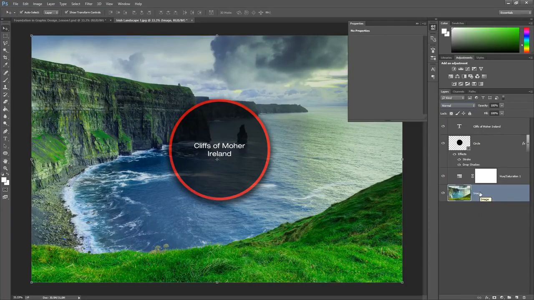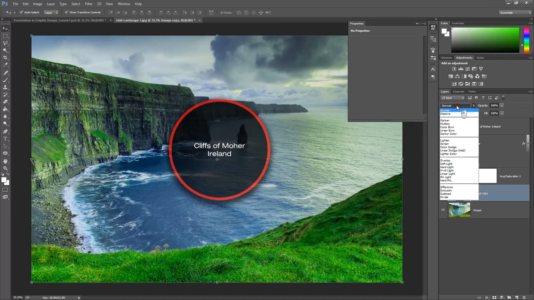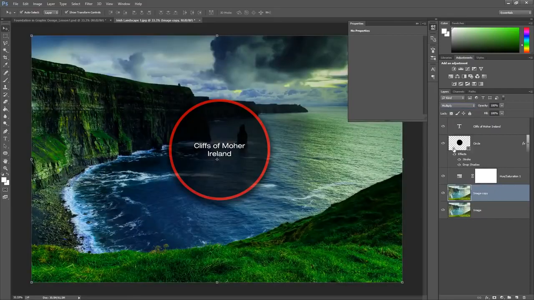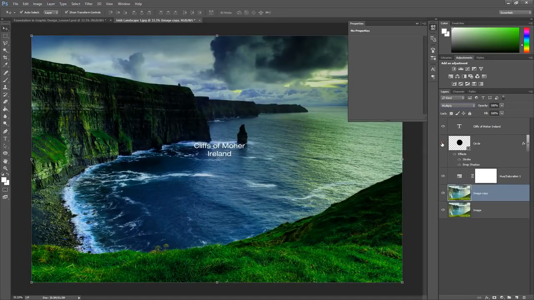So to duplicate my image layer, I'm going to press Control and J. And again, in your starter pack and toolkits, all of these shortcuts are there for you too. So Control and J will make a duplicate of any layer. So if I want to apply a blend mode to this layer now, your blend modes will apply a transparency, but they will also alter the coloring of the pixels. Okay, so for example, if I apply a blend mode, I'll say multiply to my layer now. I'm just going to turn this off for a second.